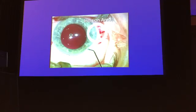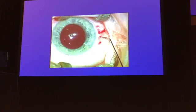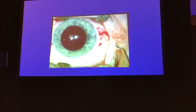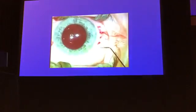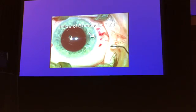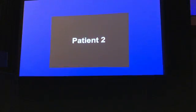And here we can see red blood cells, 7 microns, which are even larger than bacteria, but you can look with just a tiny bit of pressure, say a patient blinking hard or rubbing their eye, you can see how blood can enter into the eye and inflow of extraocular fluid where there may be contamination into the anterior chamber.